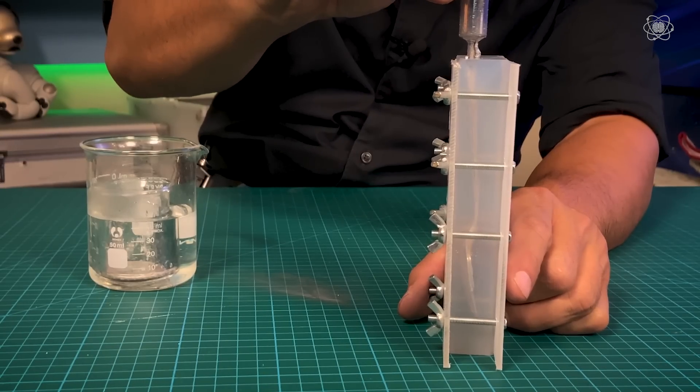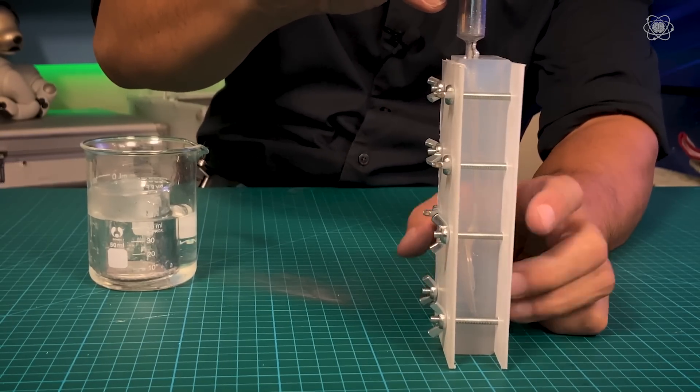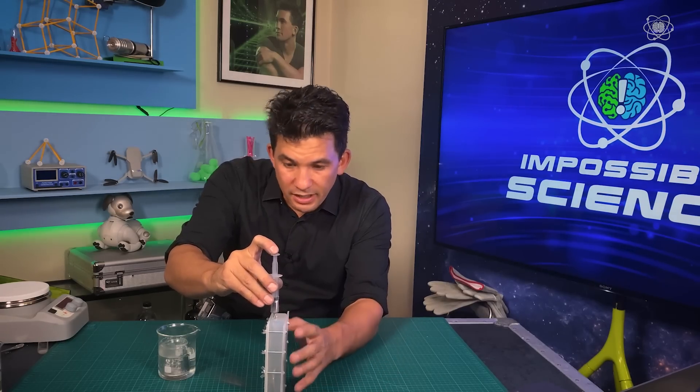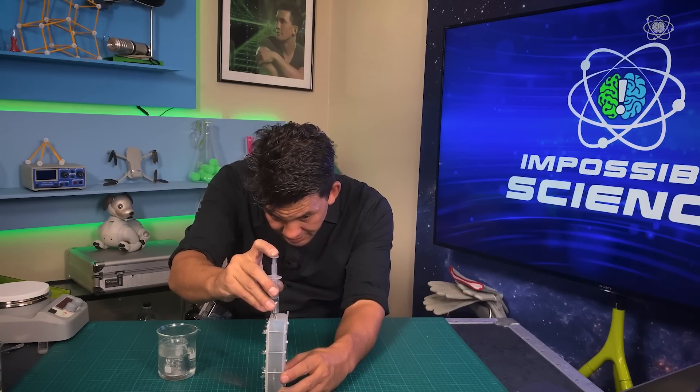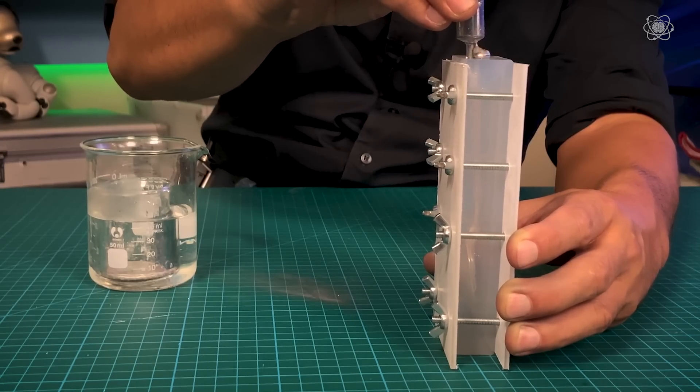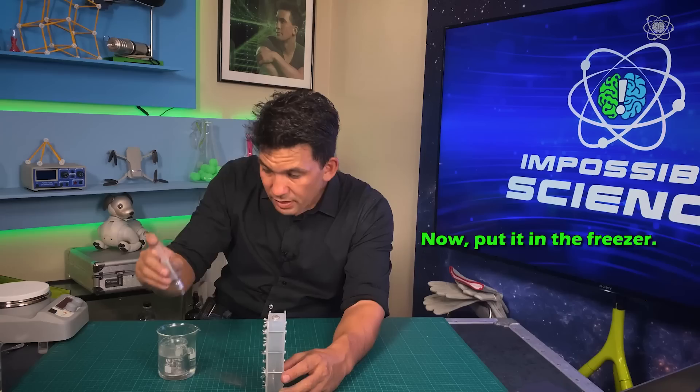Now, you're probably wondering why I'm doing it this way. I'm actually injecting from the top down because if I tilt it sideways, I don't want it to bleed out the side. And by doing it this way, I can actually see inside as it's filling up. Top it off just a little bit. I think I did a good job on that one.